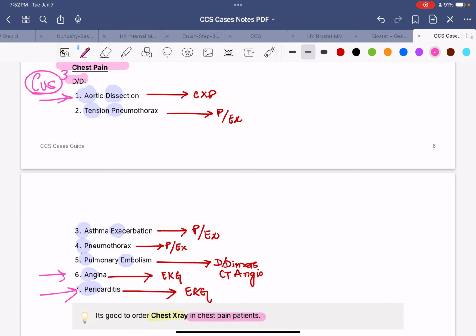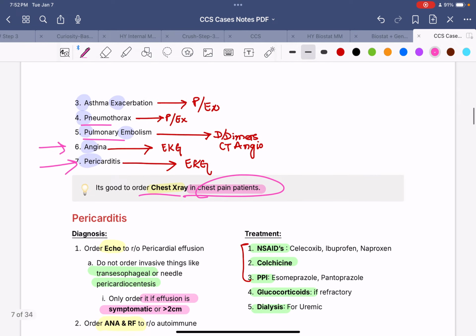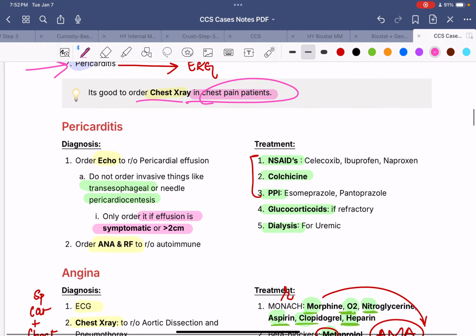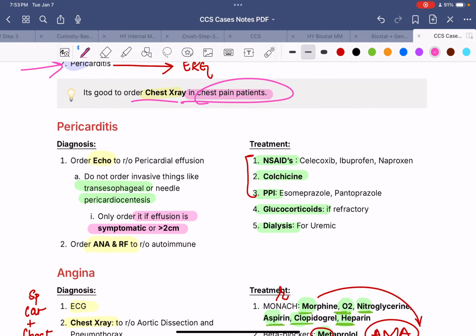That would include pneumothorax, pulmonary embolism, or he can also have pneumonia that is causing pleuritic chest pain, or tension pneumothorax, or an exacerbation of asthma. And it's always good that whenever you have a chest patient, you consider both possibilities. You're going to work him up for the cardiovascular causes along with the respiratory causes. So it's always good to get a chest x-ray, and even if you are sure it might be an MI, you're going to rule out the pulmonary causes as well.